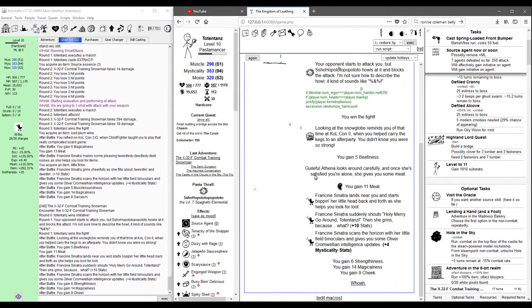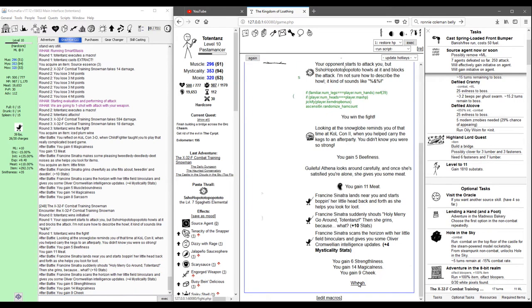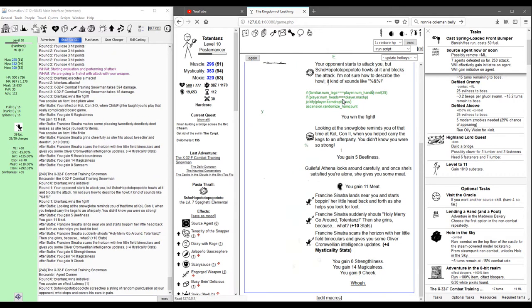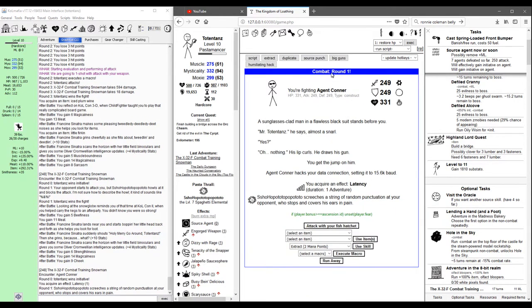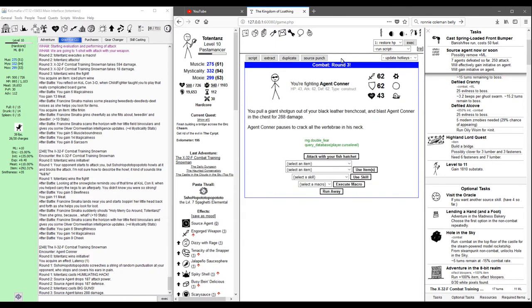So agents can override Snojo fights. All right, let's see what happens here. Agent Connor again. I think you would know better. How's it going, Farnington?